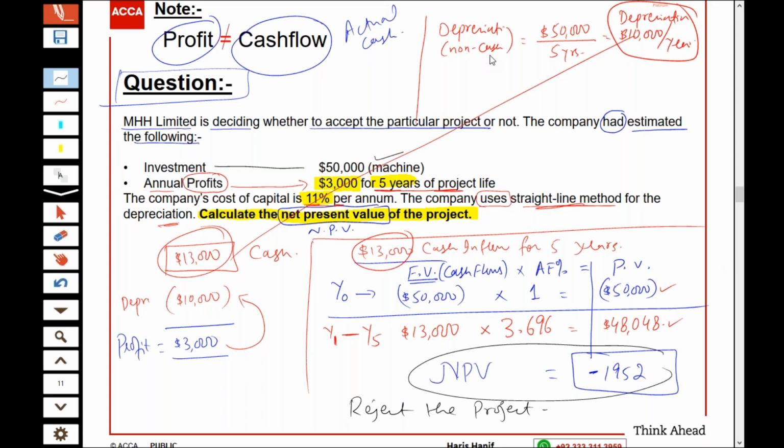The same question, how did we calculate 13,000? See, this 3,000 is after the deduction. This is the profit figure. And while calculating the profit figure, we deduct the expenses. Obviously the depreciation expense would have been deducted. And it should not be deducted because we consider the cash flows. So that is why I simply added it back, because that amount should not be deducted, and it is already a deducted figure.